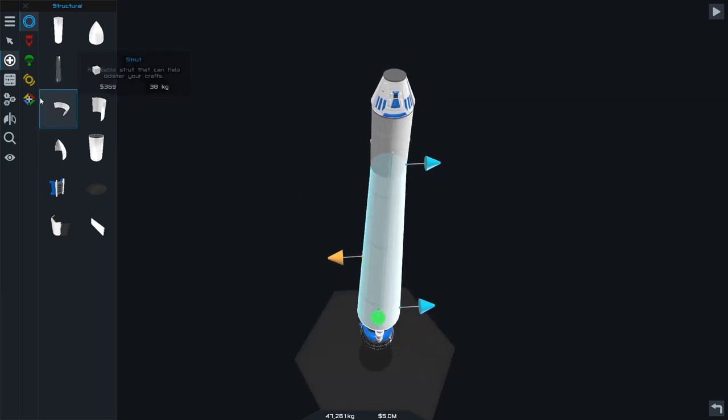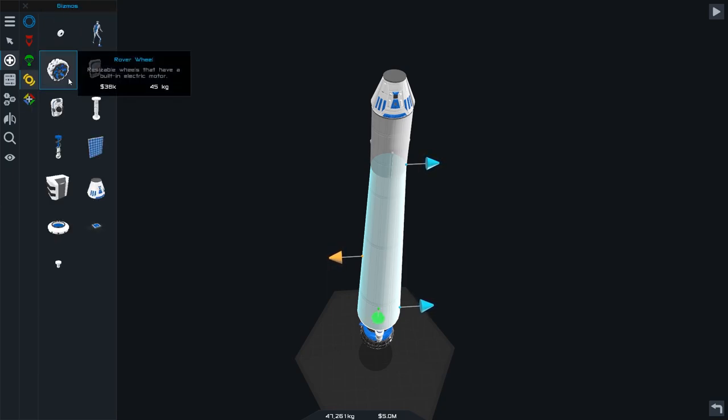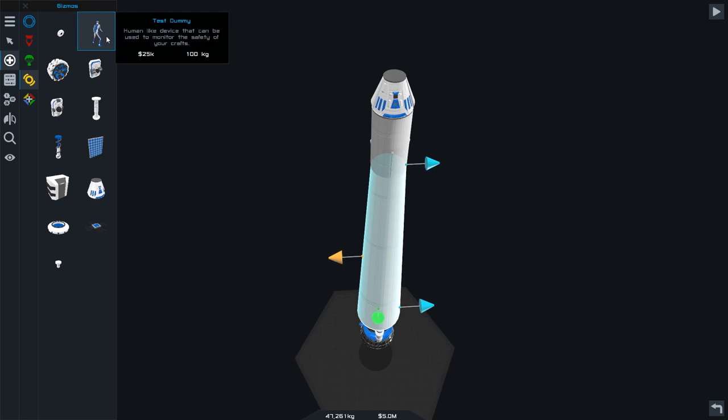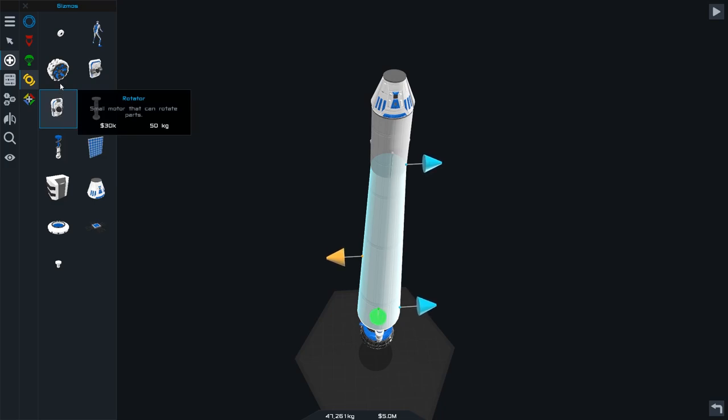I love it. All right, being that we're probably going to screw up a lot of these runs too, let's try and throw a parachute on this. And we got parachutes right here. What else do we have? We have some fins as well. So there's quite a bit in this game. It looks like, oh wow, we can actually have test dummies as well. We might get into that later. We can do solar panels, even shocks. I think you can, just like Simple Planes, you can create whatever you want. Simple Planes basically turned into a game where you could create anything.